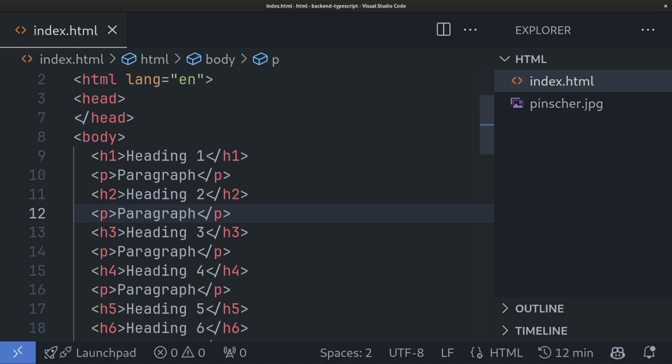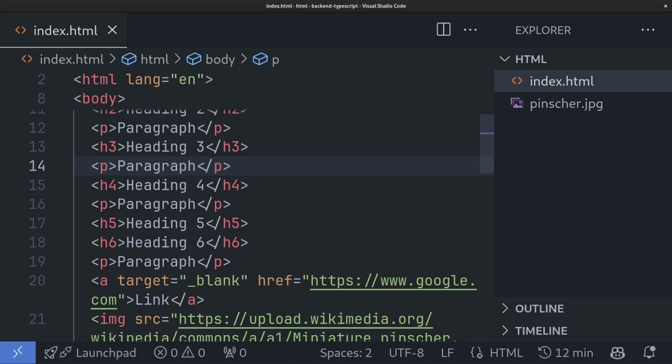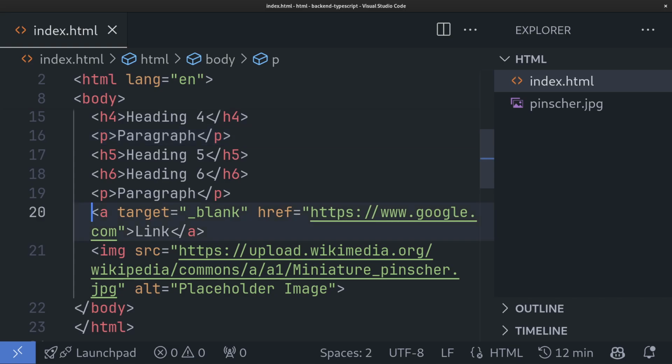You have to remember each HTML tag, but also remember the inherent semantics to understand how the web page content is structured, and how to use specific tags like anchor or image to use links or images. So I hope this video was helpful, and see you next time.